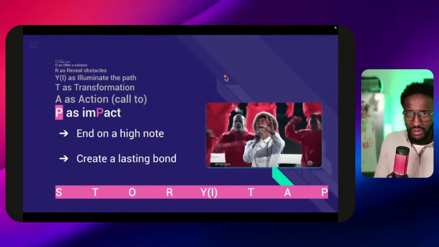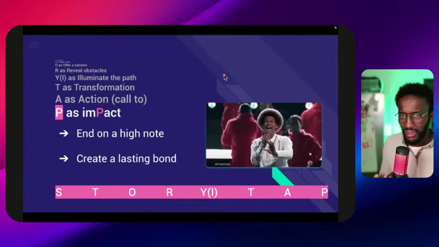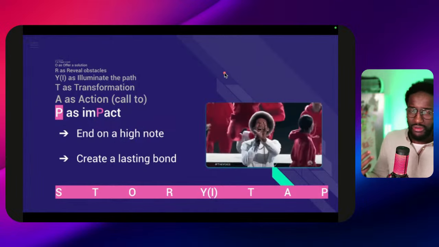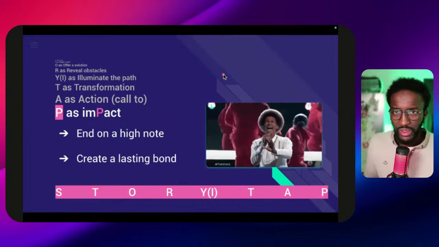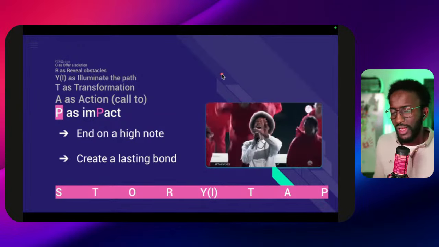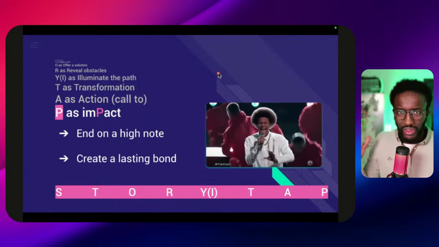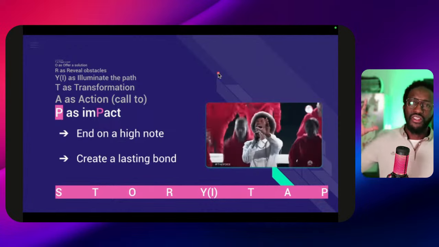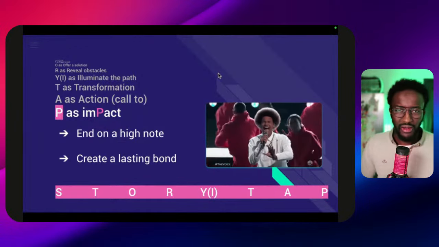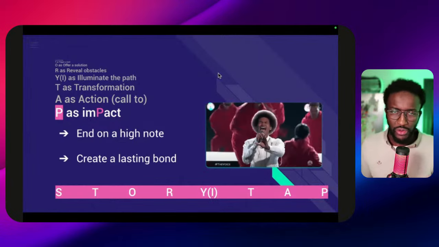Okay, then after, once you have told them the call to action, the P is impact. So meaning, what do you want them to take away? What is your takeaway message? What is the message that they should bring home? So this is where you will end on a very high note. Okay, so you can do a bigger call to action, something that you can do. You can also maybe re-emphasize by sharing some personal stories.